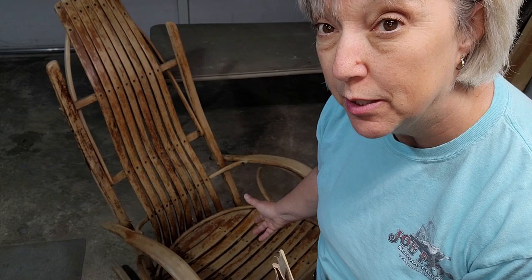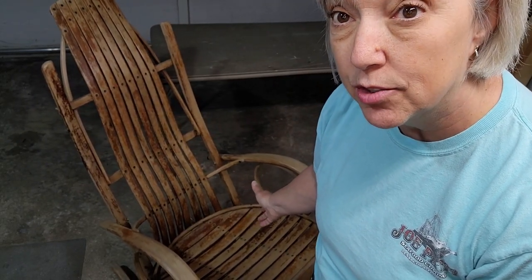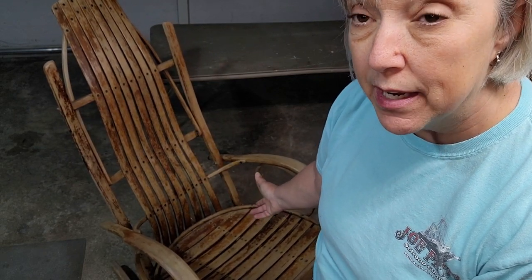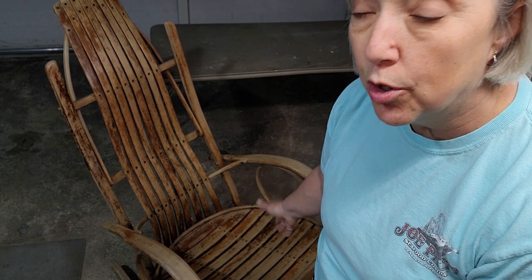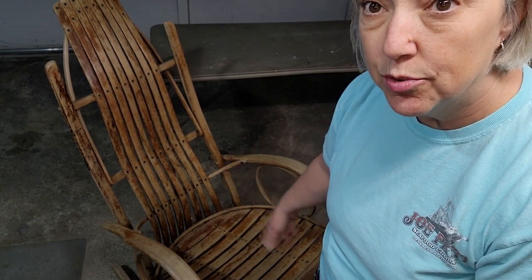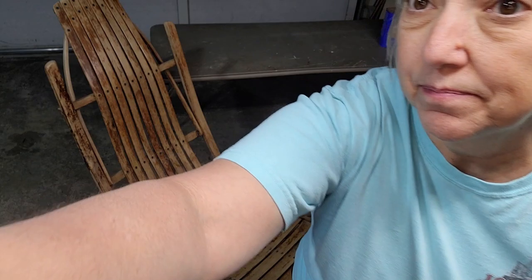So our 15 minutes, which will be more than 15 minutes, but our art break today is talking about refinishing a piece of furniture. And so we're going to talk about how that works in the process and some of the products that you could use, and just kind of the fun that it could be. So give it a try. Stay tuned and watch.